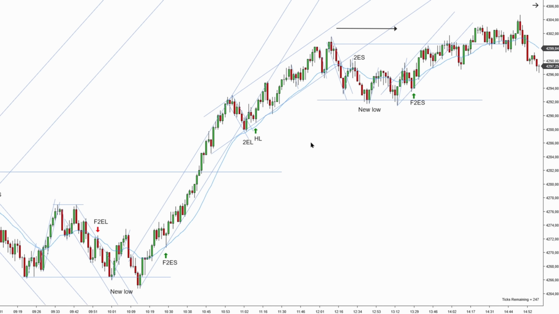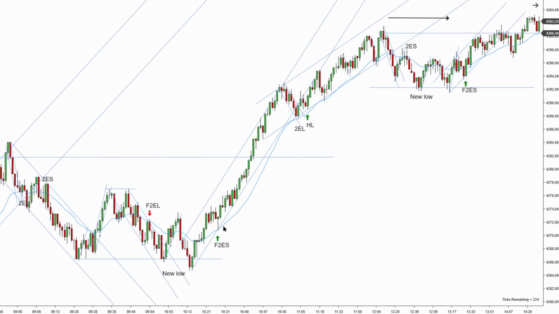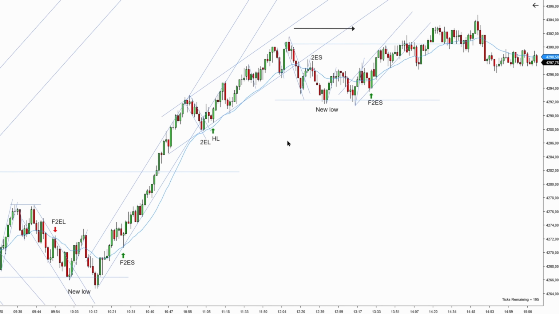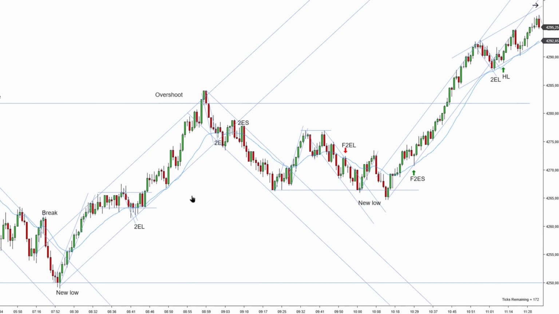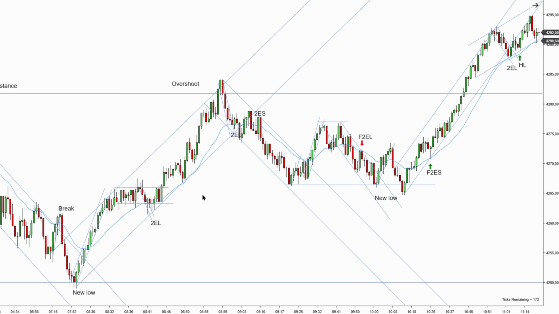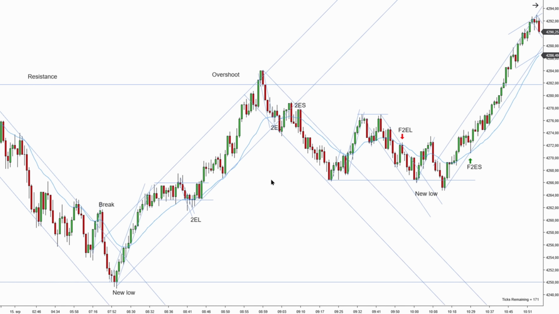So not that many easy setups. It's a shame that these two setups didn't really form close enough to the exponential moving average, but there is strong context on your side when you're taking this setup. So you can definitely pull the trigger here. And there are a couple more aggressive setups. Just because I didn't mark them, that doesn't mean they're not following the rules. They may be just a little bit more for advanced traders, so I'm not marking them, but you may take them just like the second entry long.